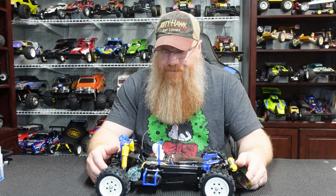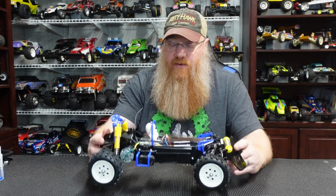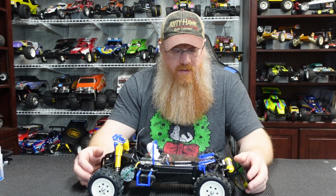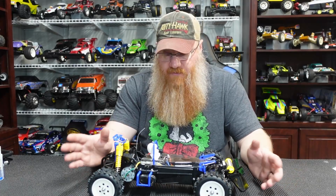Now that I've got it built and the battery's in it and it's under full weight, I can mess with that. I did put the clear plastic cover on there for now. It may have to come off. I don't know how well the body is going to go on with the plastic cover on there. It should clear fine, but it may have to come back off.